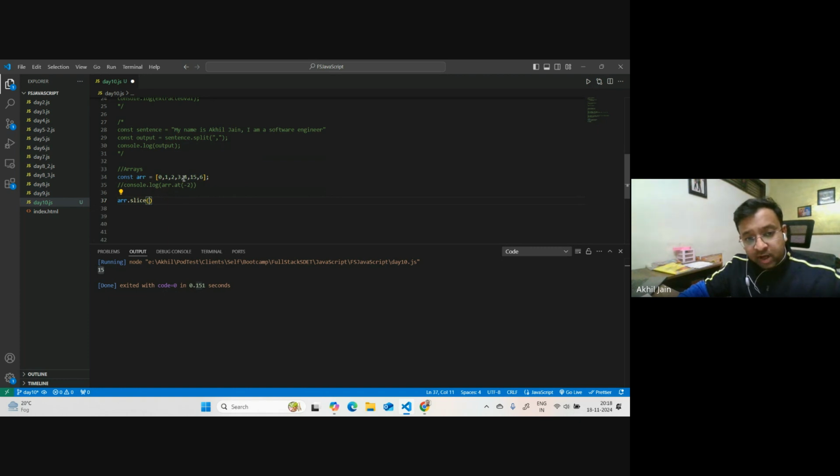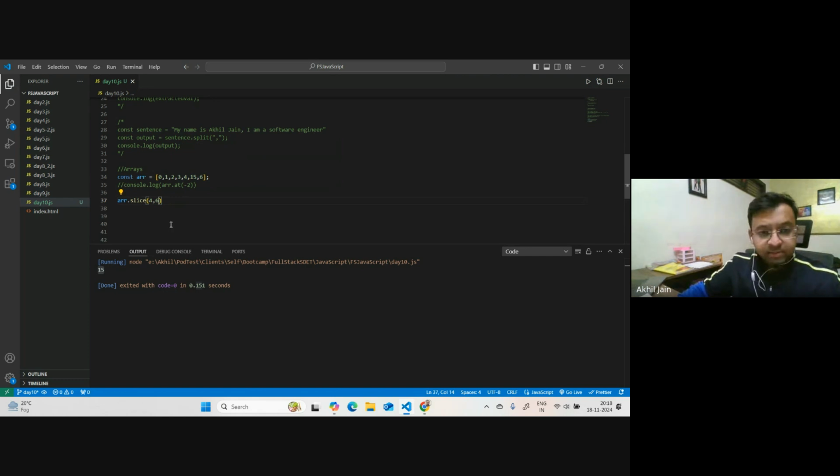If I want to extract this 4 and 15, with positive indexing, this is index 0, 1, 2, 3, 4, and 5. So if I say 4, comma 5, the end index does not include this value, so it would give me only the 4. I need 15 also, so I would say 6 here.